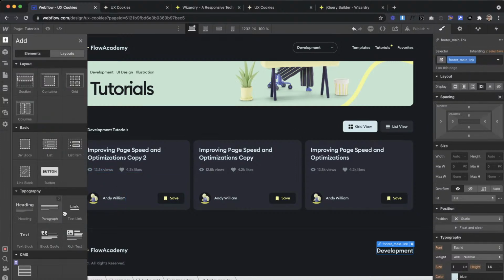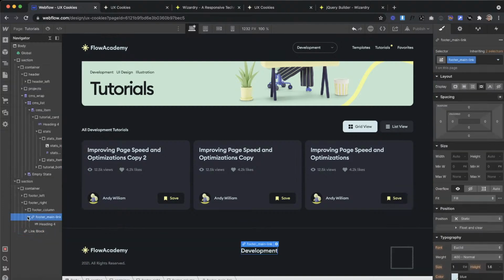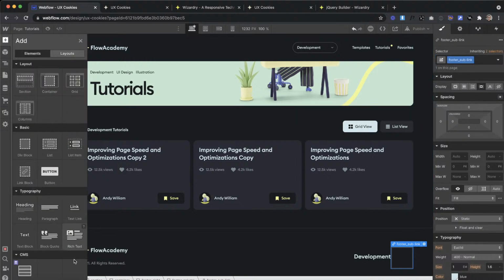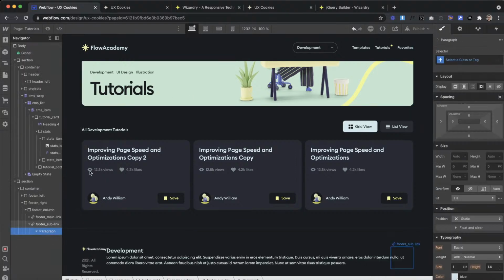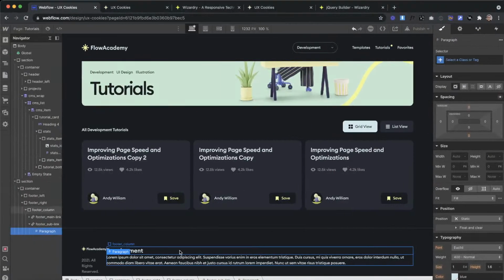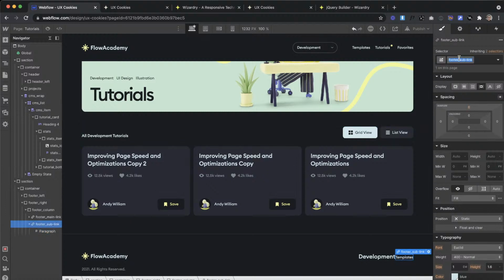And then underneath that, we'll have another link block in the column, footer sublink. And that would be the paragraph. And it would say templates. Just for good measure, I'm going to give that a class in case I ever need to change it before I make a ton of them.